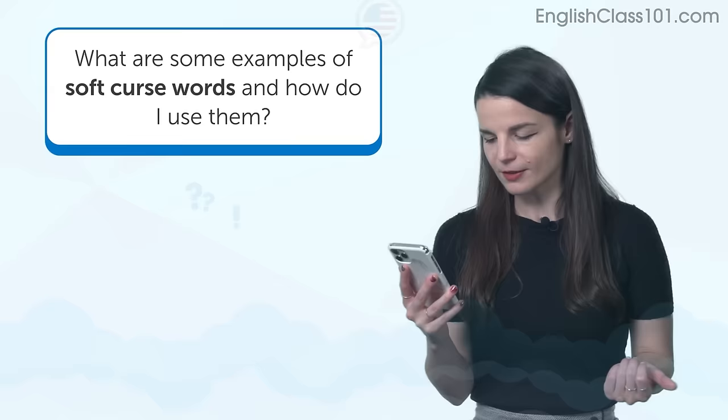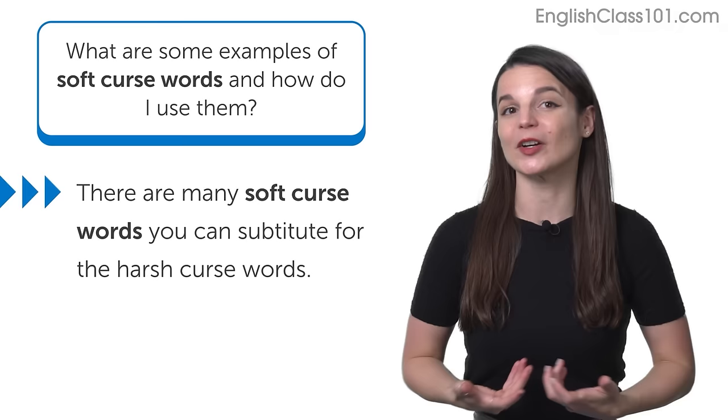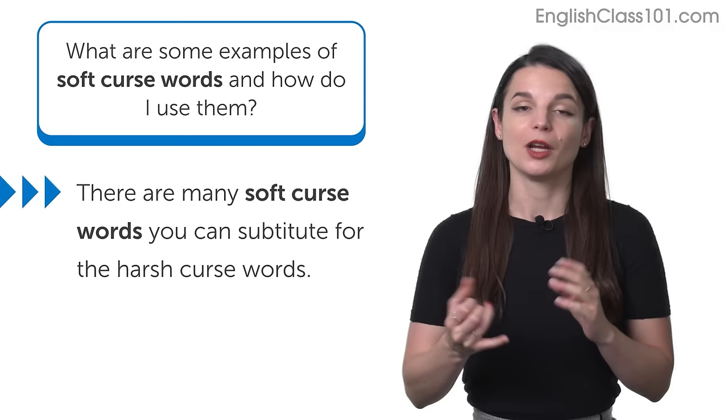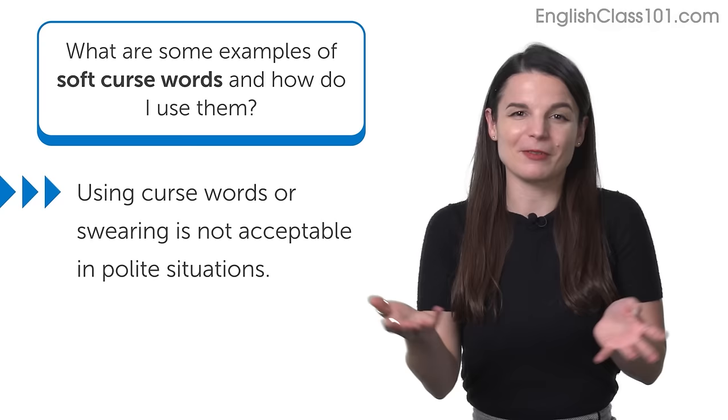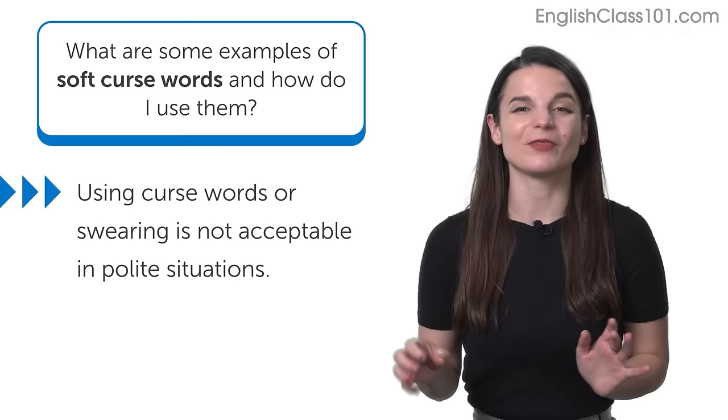Super good question, yeah. So yes, there are many very creative, sometimes, curse words or swear words or bad words in English. We have a few different vocabulary words we use to talk about them. Curse words or swear words or bad words. These are the words that yes, they are rude and we should not use them in polite situations. Don't use swear words at work or when you're meeting your relatives. Maybe, I don't know, maybe you have a special relationship with your family and it's okay in your family culture to use swear words. That's cool. That's up to you. But generally, yes, swear words are not acceptable in polite situations.